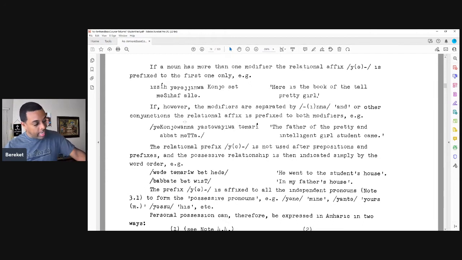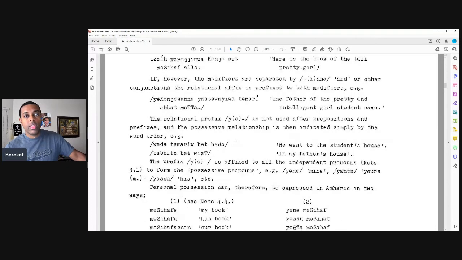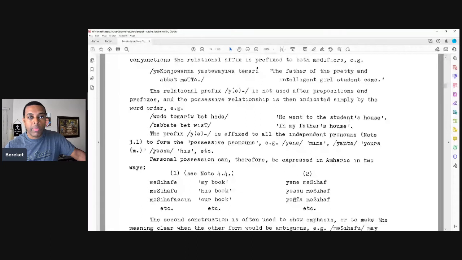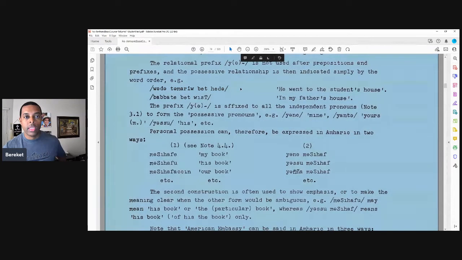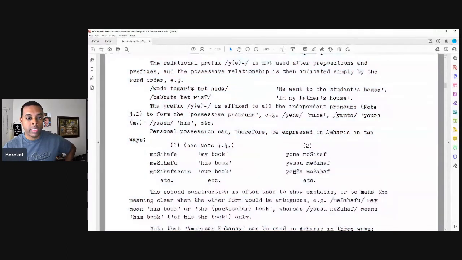And a couple things to remember, that is, it doesn't come after any prepositions. So you're not going to see it with other preposition prefixes. And sometimes you can use it without even the ya, and the word order just implies the possession. So in this section here at the top of the screen, tamari beit heda, right there. There you don't have a prefix, but because you have tamariu beit, that order there shows that the house belongs to the student. So heda is he went, wada is that preposition towards the house, and because it's tamariu beit, it's the student's house. So he went to the student's house, and so that word order just implies the possession there, even though there isn't the prefix there.